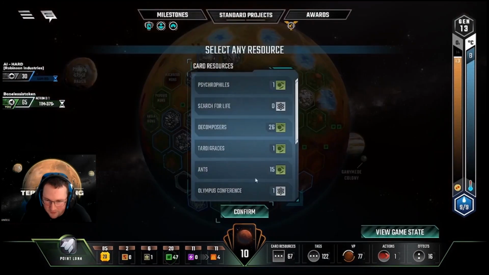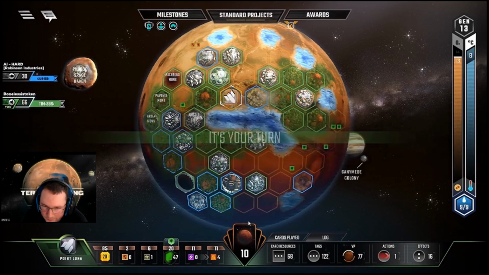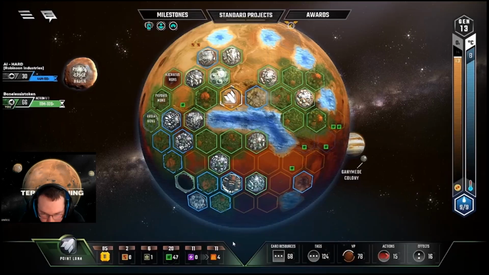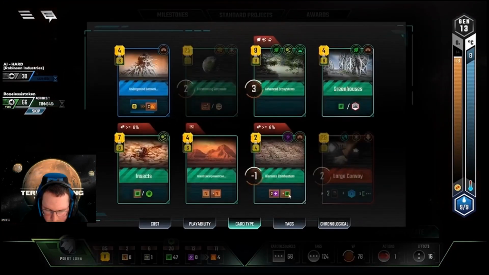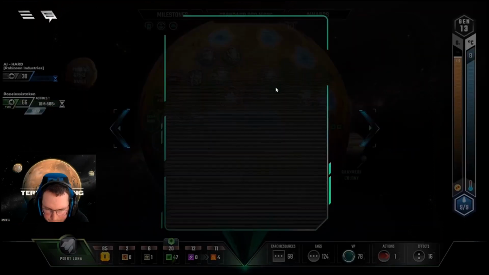I'm only gonna get 2 plants now because once again I want to close at 14. So I'm not gonna spend my 47 plants until the next generation. But I don't know why I get energy production. There must be a reason. I wonder. But for sure it's Insects I should be looking at right now.